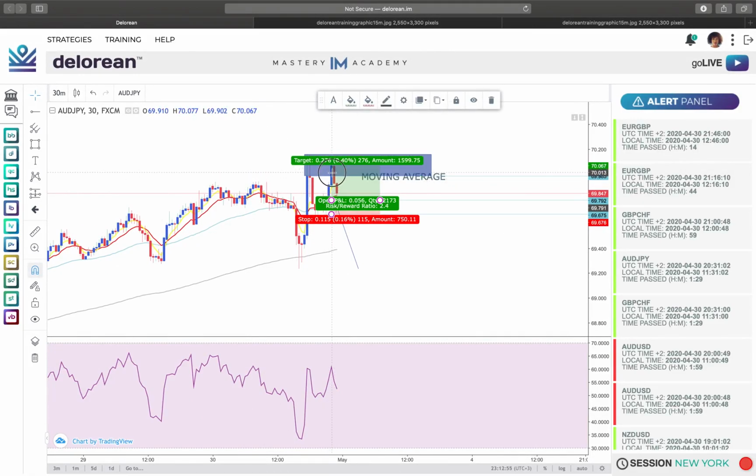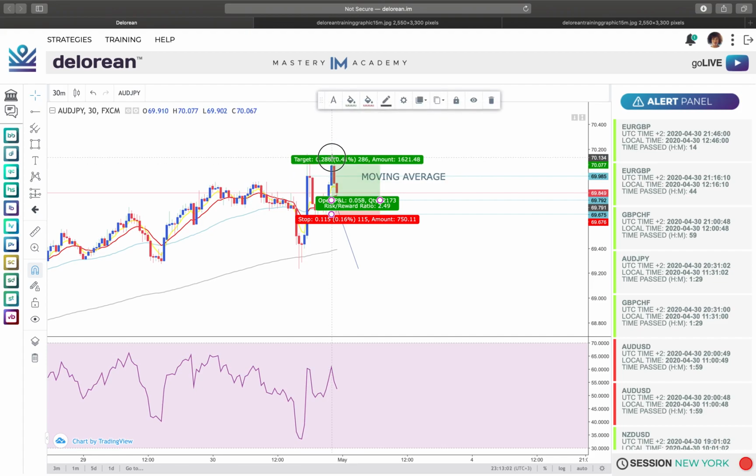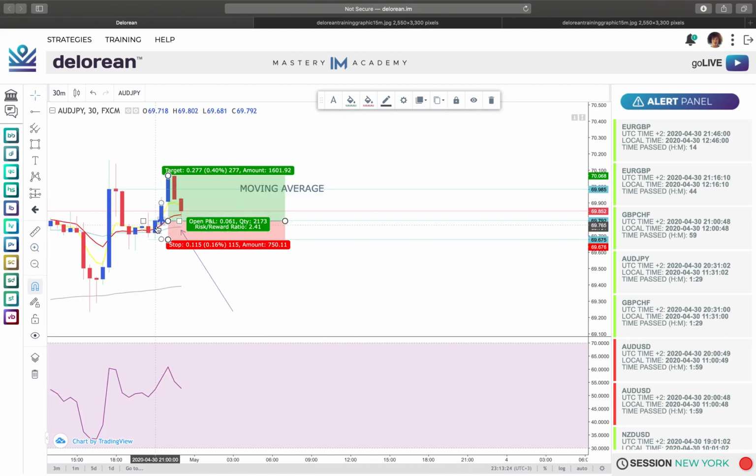So as we look at this, even though it won't snap, I don't know why it won't do that for me today. Maybe it's because of this being here. No, it's just being snappy on me. But as we do this, notice where our risk to reward is in the middle of the zone. Top of the zone is 2.9. If I can get it to snap, middle of the zone is 2.4. We have the zone. This is a type 2 trade. So when you find your 4-step check process, we pass it here, enter there, stops there, type 2 trade, target here.